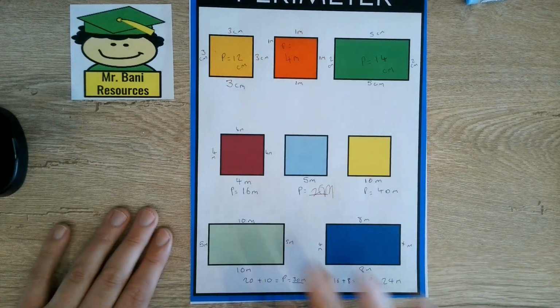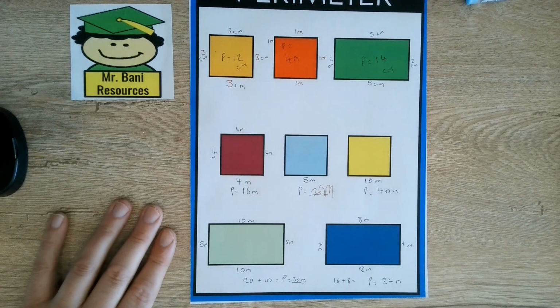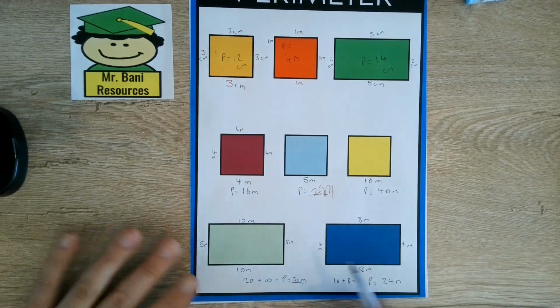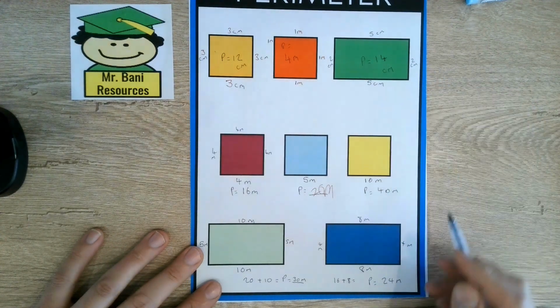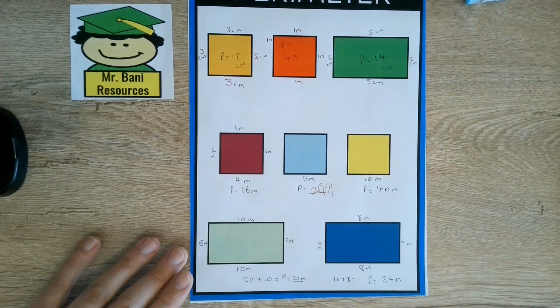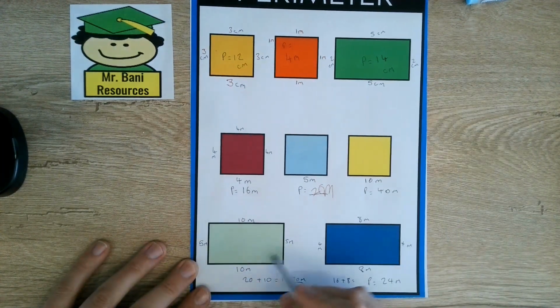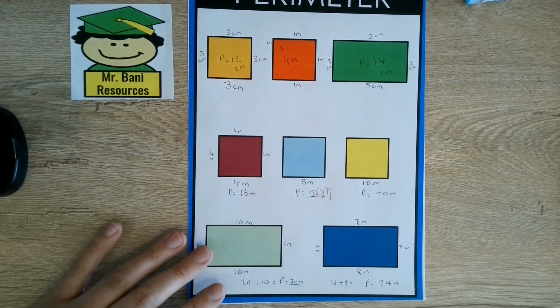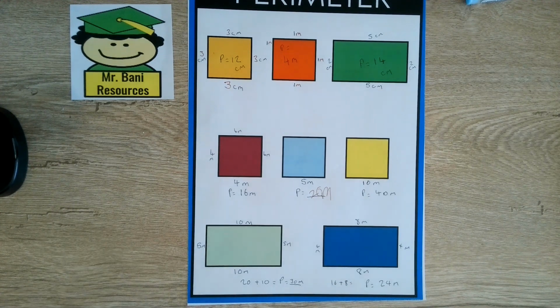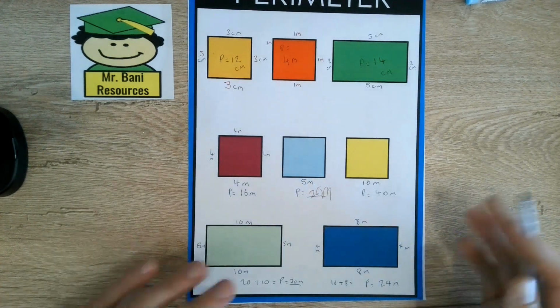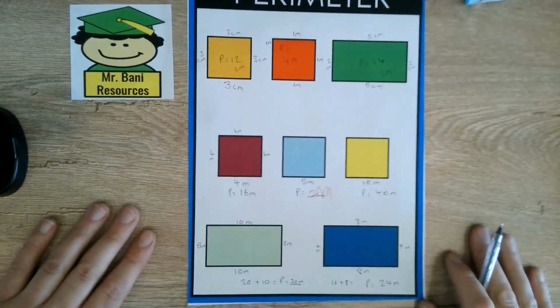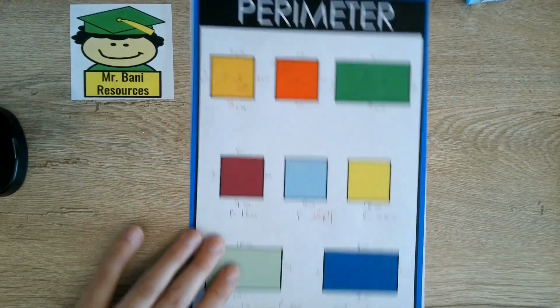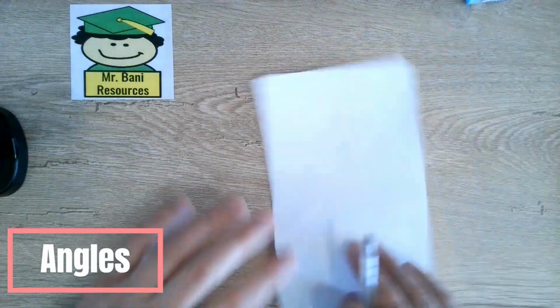Okay, so you can use your times table here. By doing it this way, yes, you can just do adding. But for me, especially at this age, if you can use your times table, I really think it'll help when you're transitioning to working out area. Area is in centimetres squared, but it'll really help you get ready. Okay, perimeter, finally. Almost finished. We're going to do angles and time.